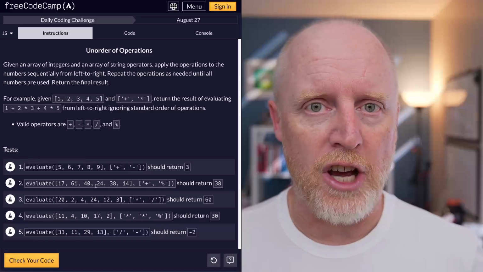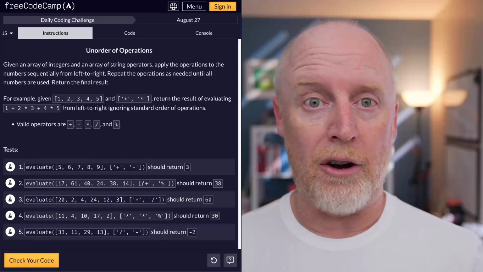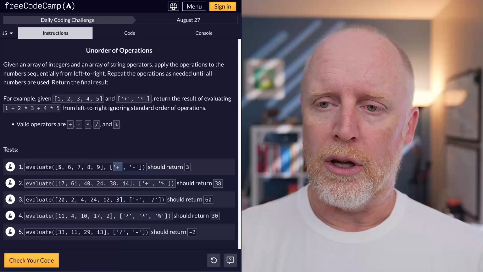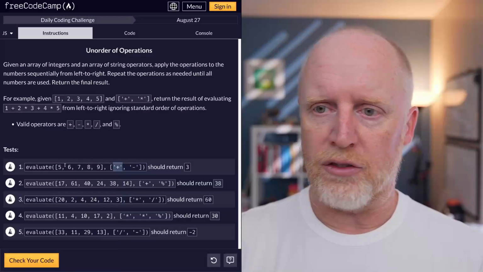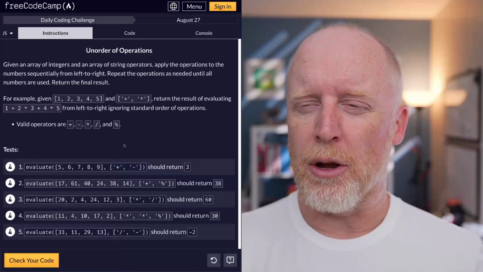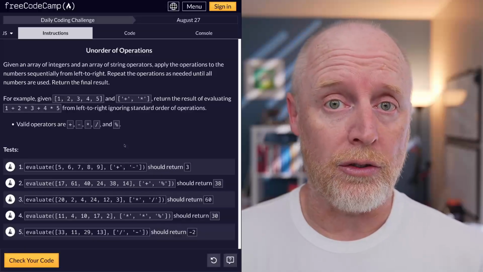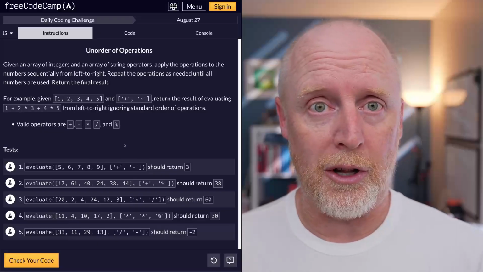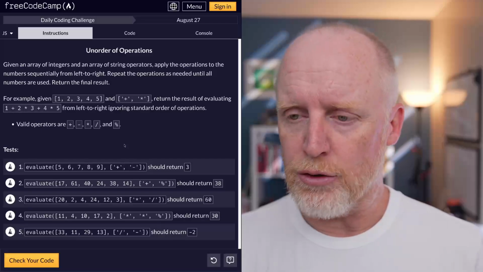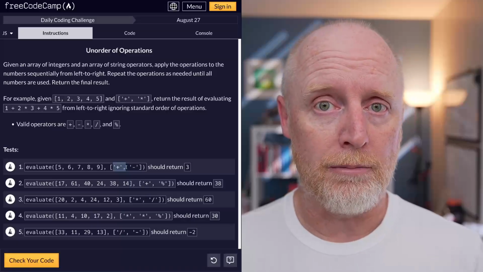The hardest part about this challenge is the operators, because the operators cannot be coerced into their JavaScript equivalents, right? Because these are strings, we can't just go index 0, index 0, index 1, and have it somehow just magically work, right? In theory, maybe we could use something like eval. We are not going to do that today because eval is dangerous, right? And you need to be a lot more knowledgeable about that if you're going to use it. Otherwise, it's a huge security risk. So no eval today. We're going to have to figure out how to cover off these operators, okay?